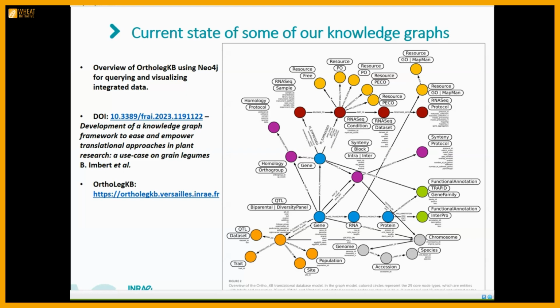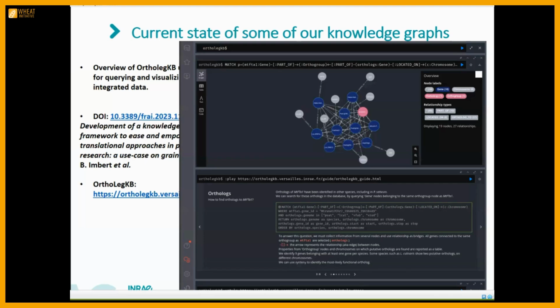So this work has been integrated in the Neo4j database and it has been deployed on our platform using a Neo4j browser. Some of you know it also. I put the link of the tool in the slide, and it looks like this. You have a simple browser with a query section you can use to query the database, and WheatIS has developed a guideline to explore the data with a specific use case. We have some guides which are visible on this part of the screen, and a user can switch to the next part to explore the data with an opinionated view with a specific use case here.